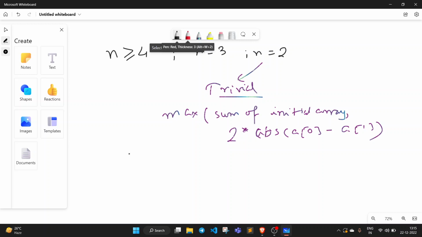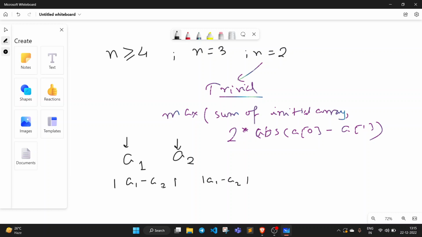So if n equals 2, then the array elements will be a1 a2. The only operation we can do is select this one and this one, because there are two indices and i should be less than j, so there is only one possibility, so it will become at max mod of a1 minus a2, mod of a1 minus a2. Obviously we won't do the operation again on these two, because then it will become 0.